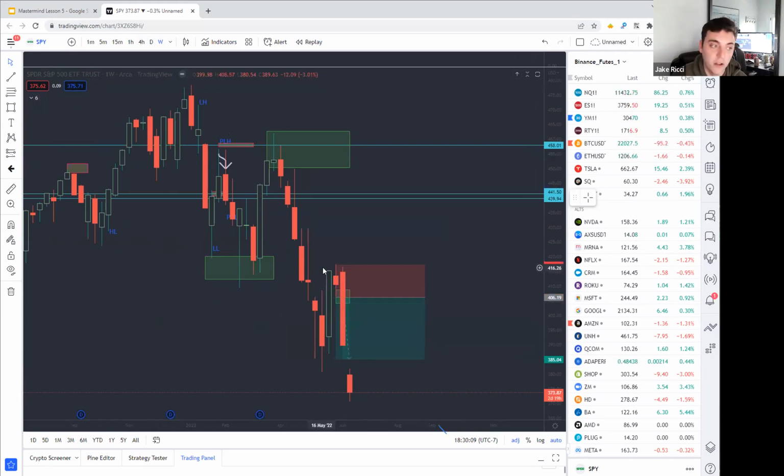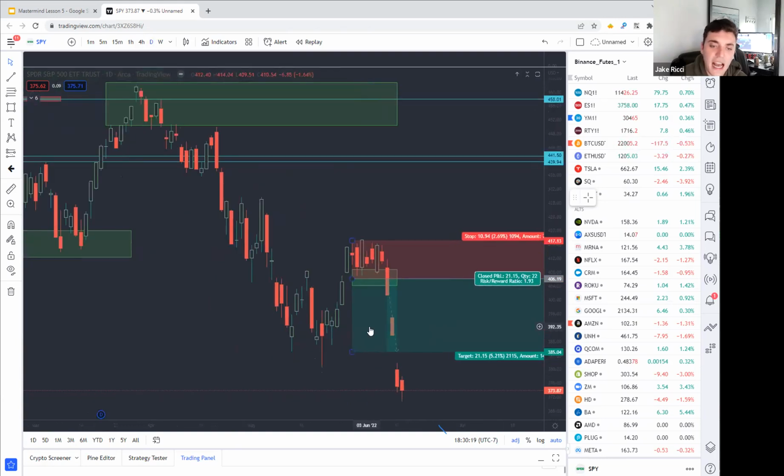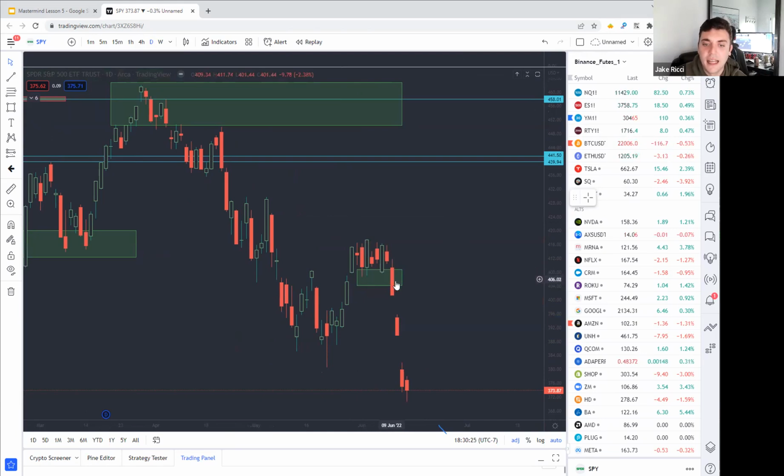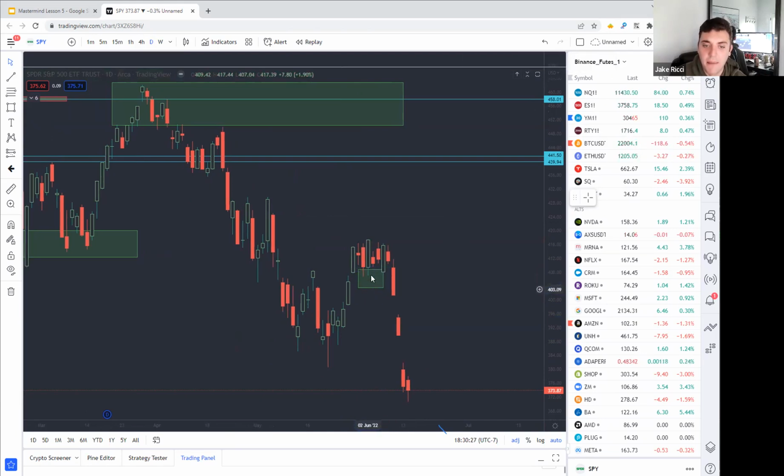Now, it always could have failed. A strong CPI could have reversed back to the upside, right? We could have failed the weekly sell, and that would have given us a little bit more of a rally. So that's always a possibility, right? But we kind of acted as a group like CPI was this gamble of what might happen and all that. I'm going to be honest with you all, I don't really see the bullish case following a bar like this, right?